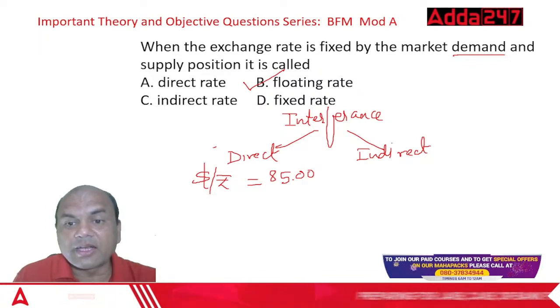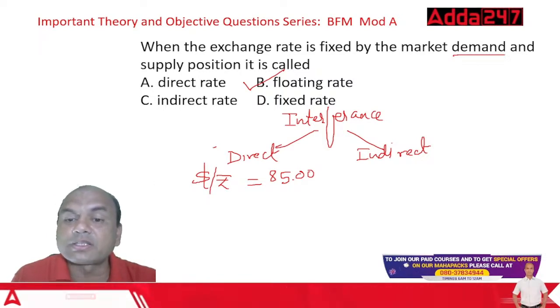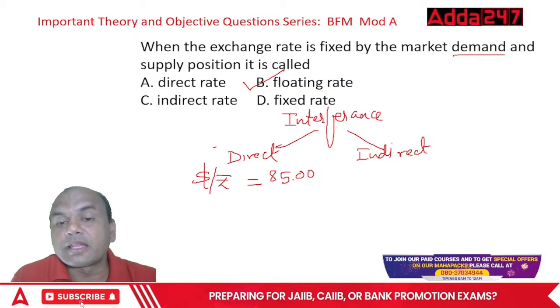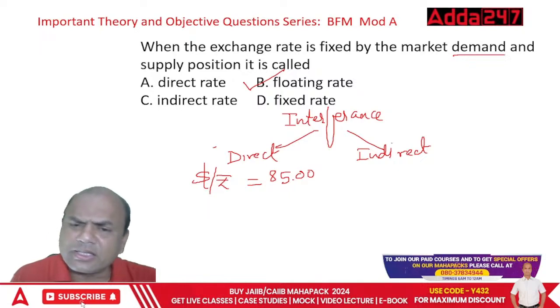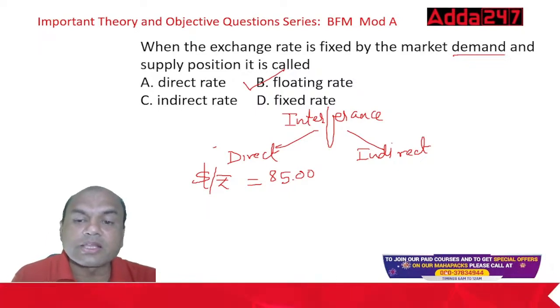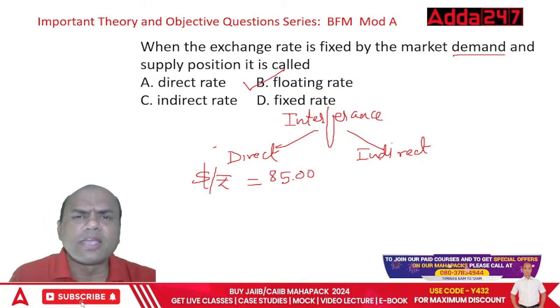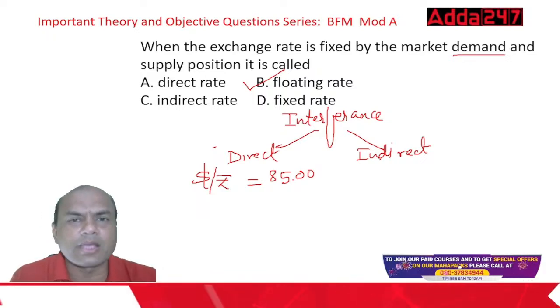What is indirect? Indirect means it depends on demand and supply, but RBI interferes indirectly. If the dollar rate is going too high, meaning there is less supply of dollars, then RBI will sell the dollar. That is allowed. Indirect interference is allowed in all countries. In the USA, UK and India it is done. Any country allows it because that is the job of RBI.